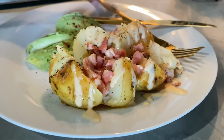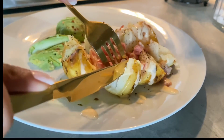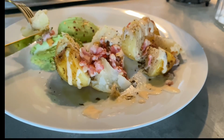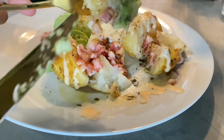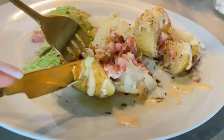And that's it for today, guys. Yo, not only does this look extremely appetizing, but it was so delicious, you guys. I do not want to lie.